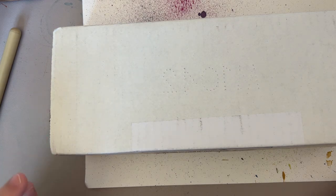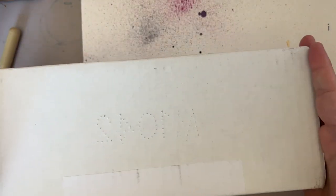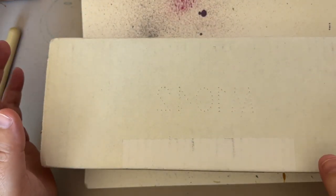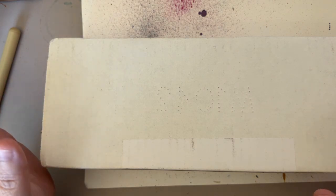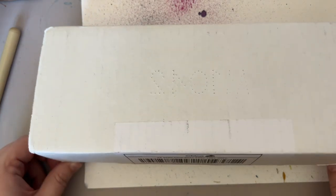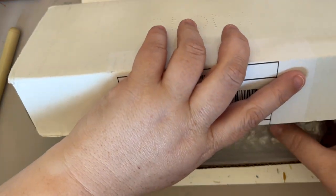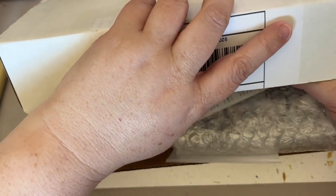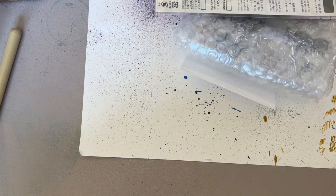So we're doing that now. I'm very excited. So I have no idea. I'm guessing by the shape of the box that we have either a writing instrument or some kind of useful thing, like we got the dip pen once, or maybe like a ruler or something. I don't know. We'll see. I'm looking forward to this very much. Okay. I'm trying not to look at what we've got. I'm just pulling it all out and putting it in there.